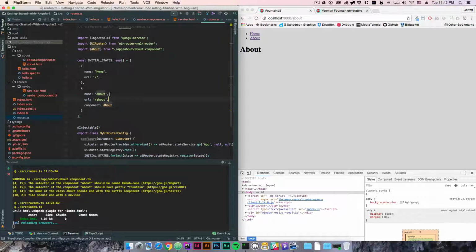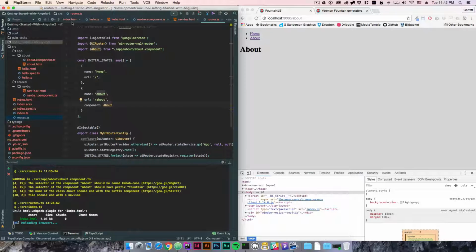And each of those, if they have their own functionality, should be separated out into different components so that you have that separation of concerns. So that when other people come and look at your code, it's very easy for them to find what they need to find. And also, if you came back to your code, it would be very easy for you to find something that maybe you haven't looked at in a while. So let's start with the about state.